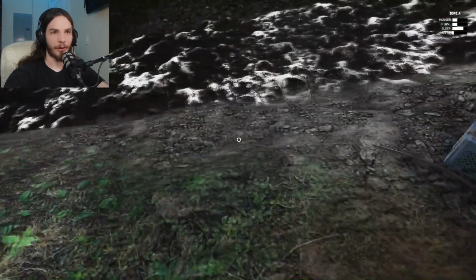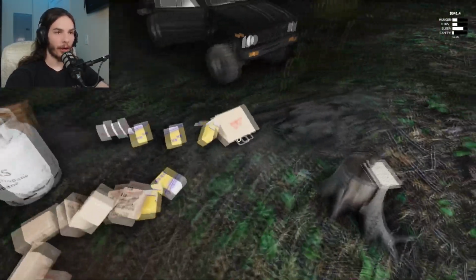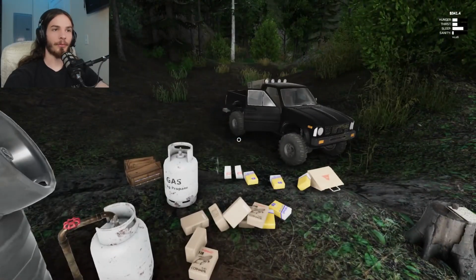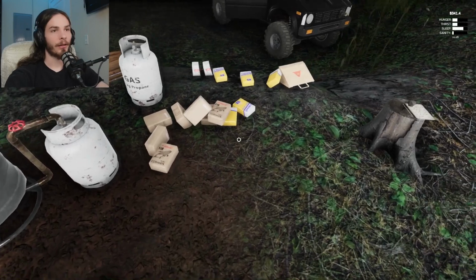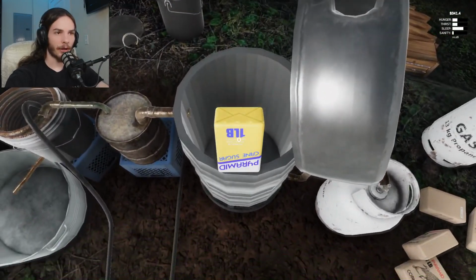So as you can see, we are right here at the Moonshine Silo, starting off the episode strong. We have everything we need right here to start making moonshine. We can actually get our truck up here for once. Great. So essentially what we need to start doing right now.